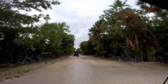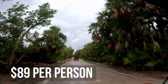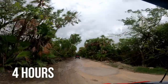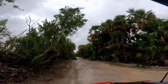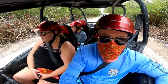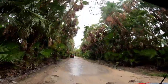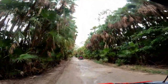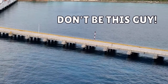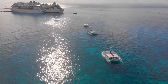This excursion was priced at $89 per person, though that may fluctuate depending on the season, cruise line, and any special deals. The experience lasted about four hours from when we got into our all-terrain vehicle to when we returned to the drop-off point. Cruise ship excursions are a little pricey, and you might find a better deal at the port, but if you book through the cruise line and something prevents you from getting back on time, they are guaranteed to wait for you. Book on your own and you risk getting left behind.